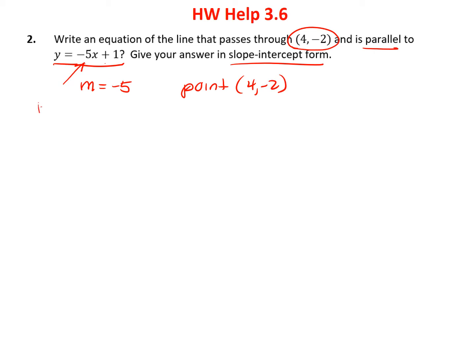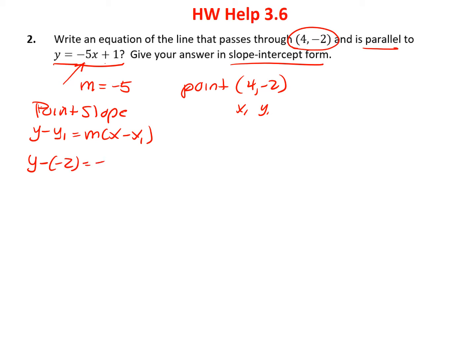So if I use the point-slope form, remember that one, that's y minus the y in the first value equals the slope times x minus the x value. There's my slope. Here's my x1, y1. So let's just plug them in. So I have y minus -2 equals -5 times x minus 4. Now they want it in the slope-intercept form, so we'll need to do a little adjustment here. First we'll distribute, and here y minus a -2 is y plus 2 equals -5x, minus a minus is going to be +20. And now we'll undo the +2 on this side by subtracting 2.